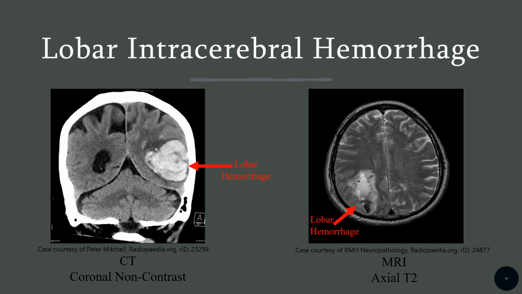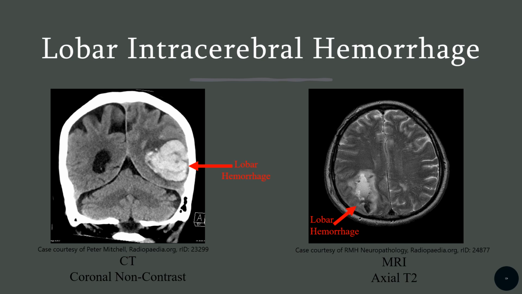Some possible symptoms of lobar intracerebral hemorrhage may include some of the following. The most common type of symptom is headache and vomiting during the initial presentation. A decrease in consciousness is also an early symptom. Later symptoms can include seizures and loss of reactivity if the hemorrhage is not taken care of.